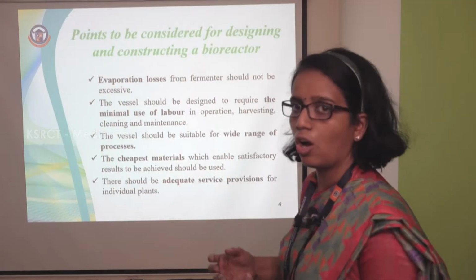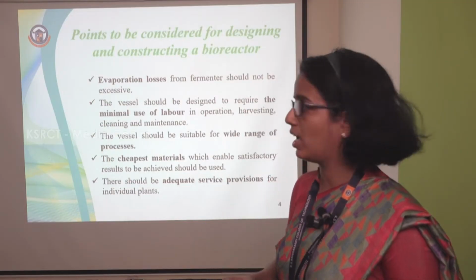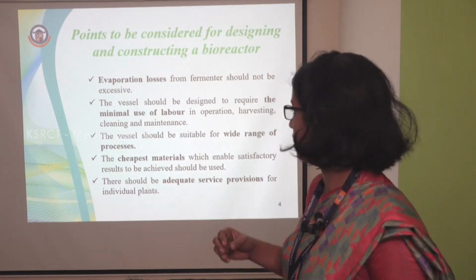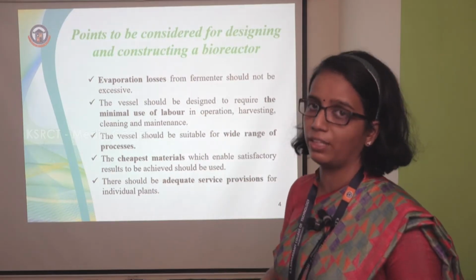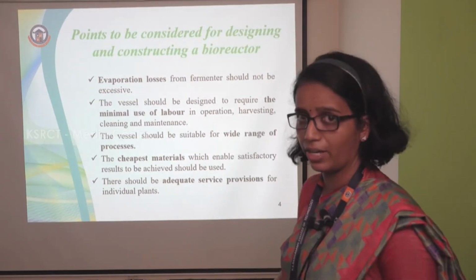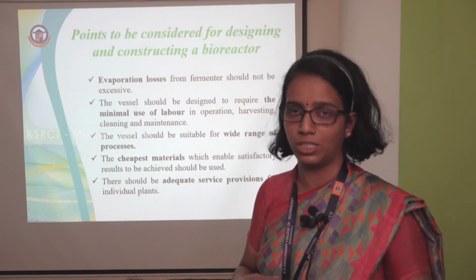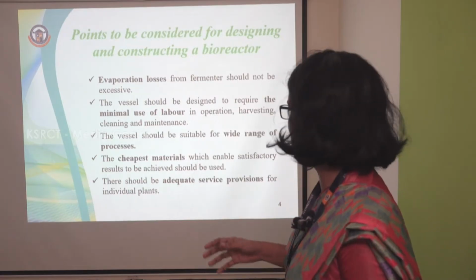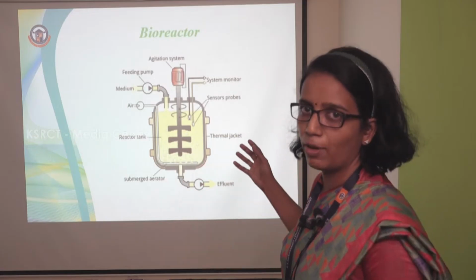Followed by, it should also have minimized evaporational loss, and it should also have minimal labor use. A wide range of processes should be supported by the bioreactor, and it should be made of the cheapest material that serves for a long period of time. And it should also have adequate service provisions for individual biofermenters.